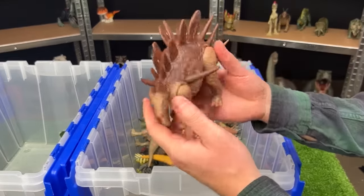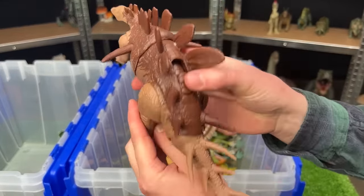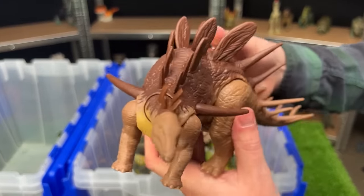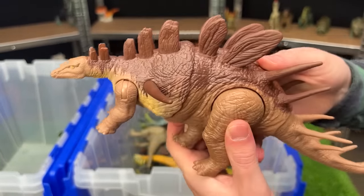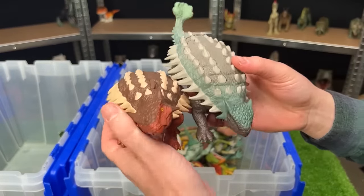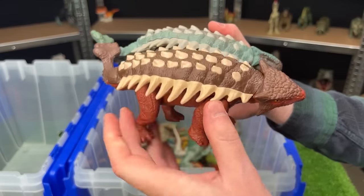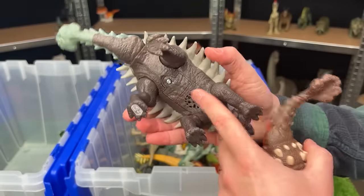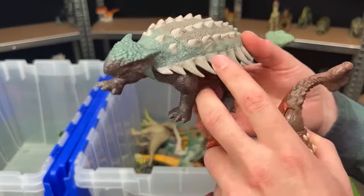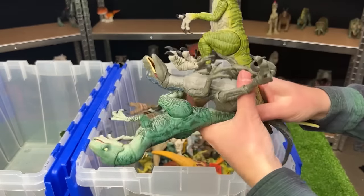This next figure, I believe, is a Kentrosaurus. It has a brown body and a slide lever action to activate the swinging back and forth with those two front spikes. Over here, we've got a few more Ankylosauruses from Jurassic World. This first one has a clay red body with the brown on top and the tan spikes. And this second one has a dark brown belly with the gray spikes and the green and gray all over the top. I've also got a few more Velociraptors from the Amber Collection.